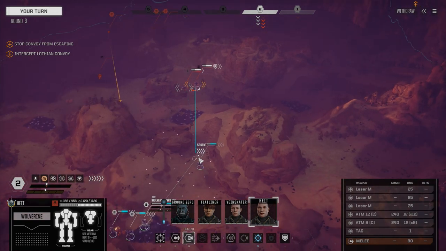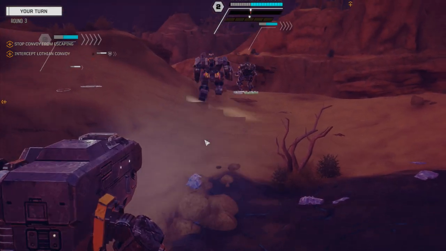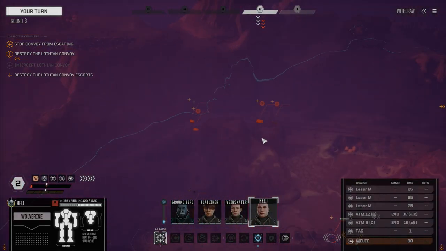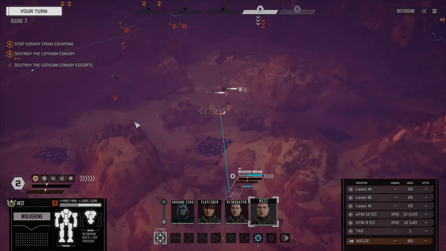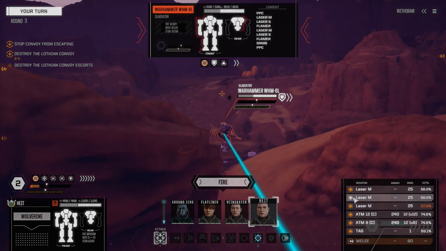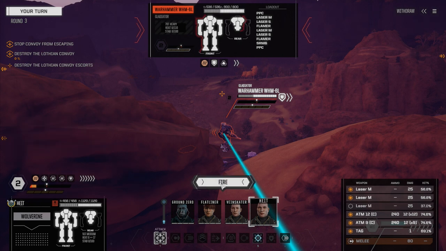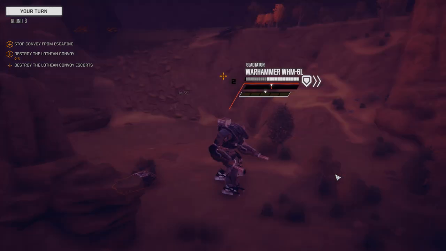Actually, you know what? Height's got the most armor. Let's bring him in here. Yeah, I know they're within sensor range. So we've got 60, 60, 60 and an unknown, most likely another 60. So we're going to leave one medium laser off since it's not going to be a good chance to hit anyway. We're not going to use the offensive push yet. We've got more missiles on Flatliner, so we're just going to fire everything, soften them up a little bit.